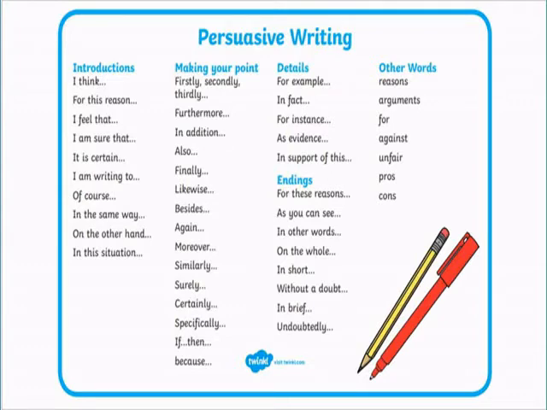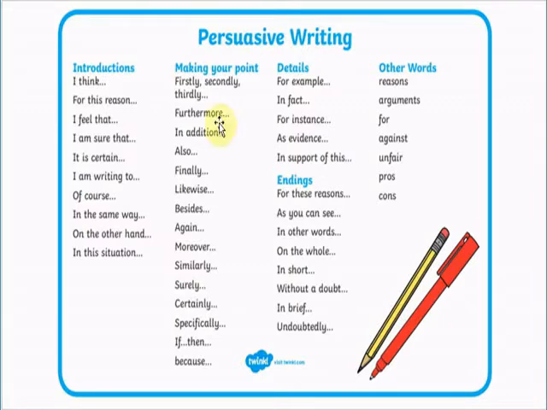You've got some ending words to kind of pull things back. "Undoubtedly" is a great one because it shows that no one could possibly doubt what you've said. You might want to do something like "without a doubt". It's the same idea. And it just kind of sums everything up. And you might want to use words like "reasons, arguments, pros and cons" to kind of pull in arguments that you could be talking about, pull in ideas.